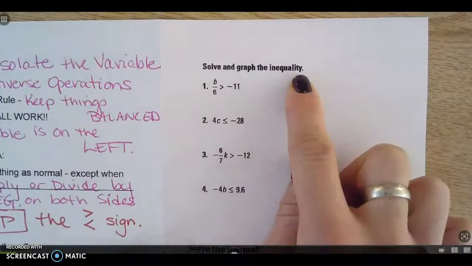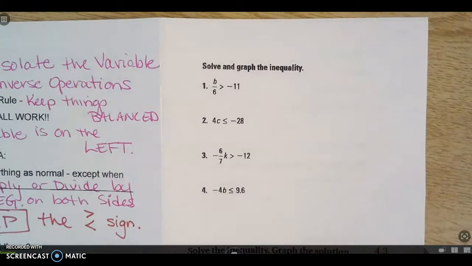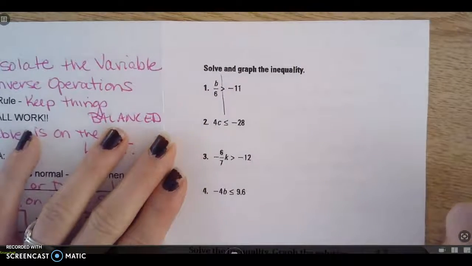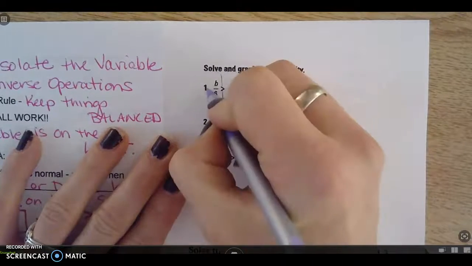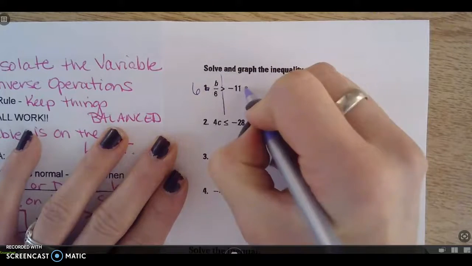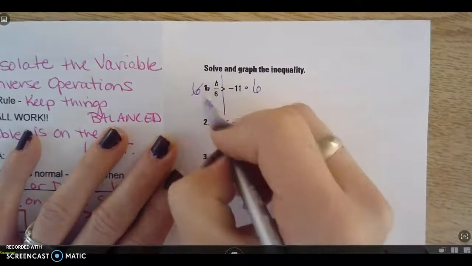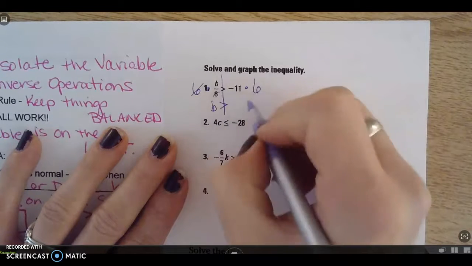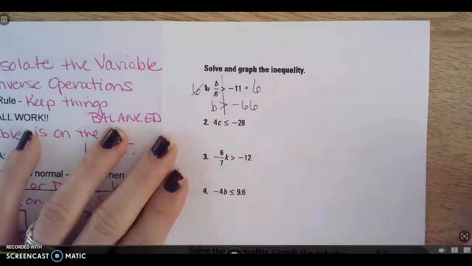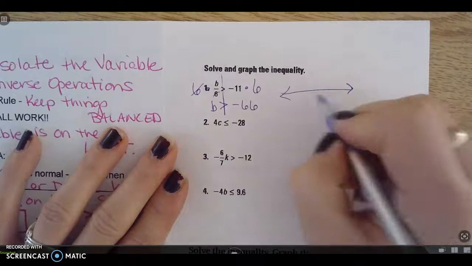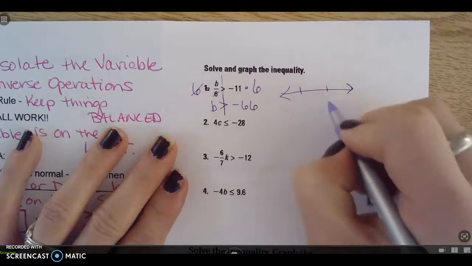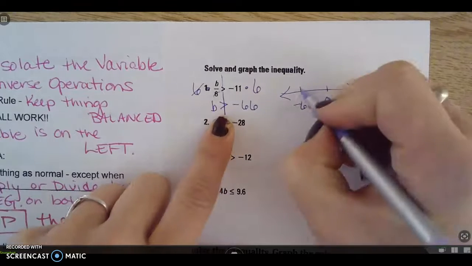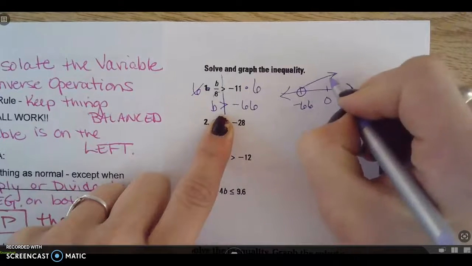So here's just a few quick examples where we're going to get the variable by itself. Okay, so I'm still going to draw the line down the equal sign. I notice that the b is being divided by 6, so I cancel that out by multiplying by 6 on both sides. 6's cancel out. B is greater than, and over here I get negative 66. Okay, we're not going to make fancy number lines. I'm fine if you just put 0, negative 66, and I know greater than is going to be an open circle, arrow to the right.